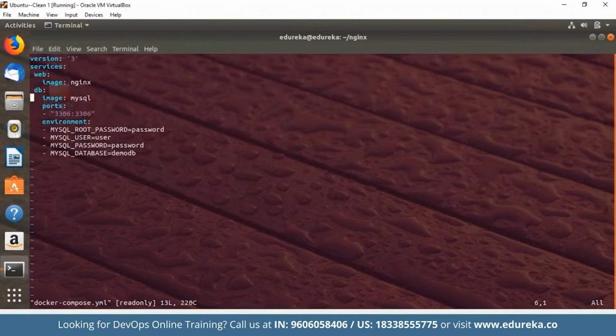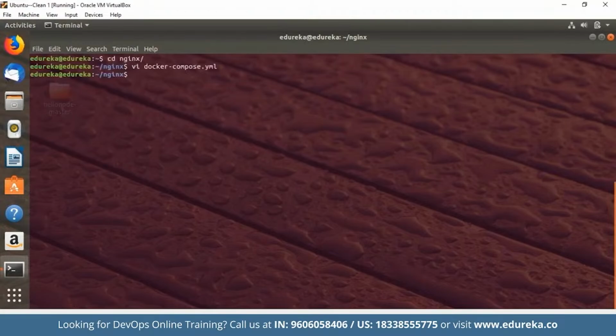Then we are defining our ports. Basically what we are trying to do is establish a connection between the 3306 port of my local machine and the 3306 port of the Docker container. And then finally, we have our environment credentials. So that is all. I'm going to exit the Docker Compose file. And now we're going to run it and see Docker pull those images.